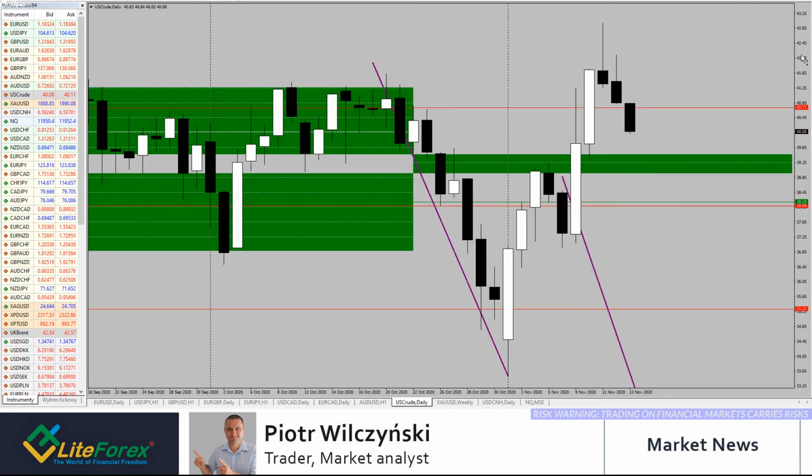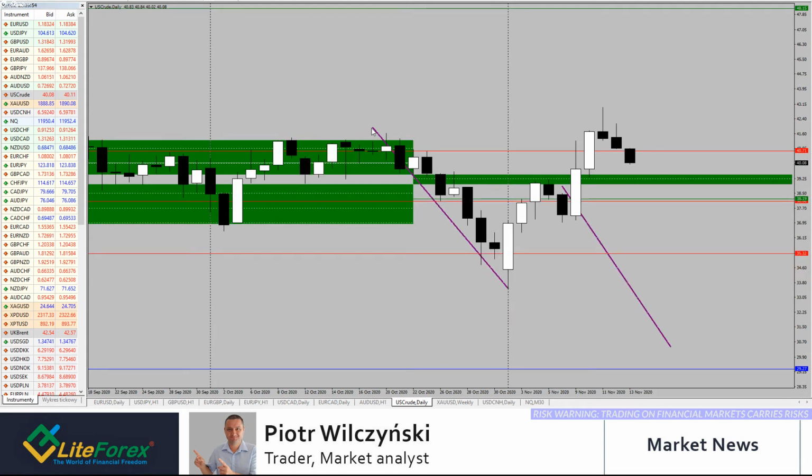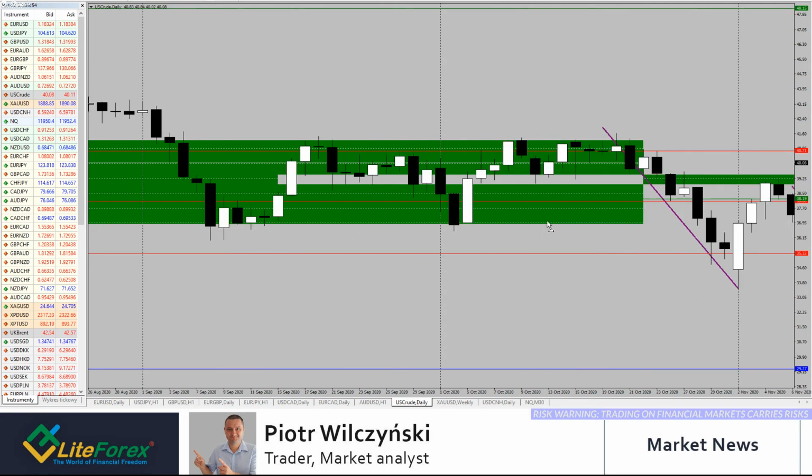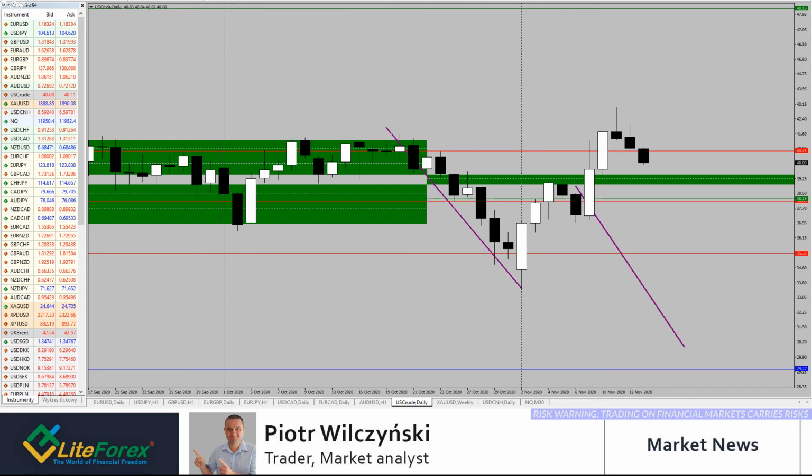Going lower, going to the daily chart. If you do remember, I've been thinking that we might see something like this, right? Instead, we've seen a little bit different story. We've seen this type of action, and this type, one-to-one with a nice stop count. What we have on a daily is a nice swing high, right? The thing is, it would be good to get the daily close below what we've seen on Monday. Would be great to get the close on a daily chart below 40.